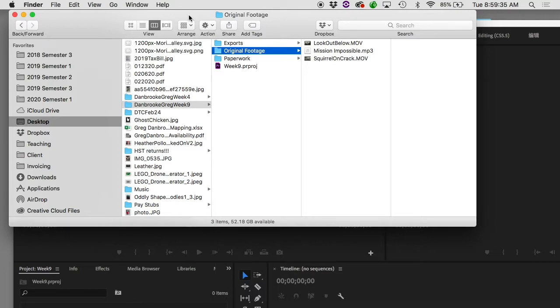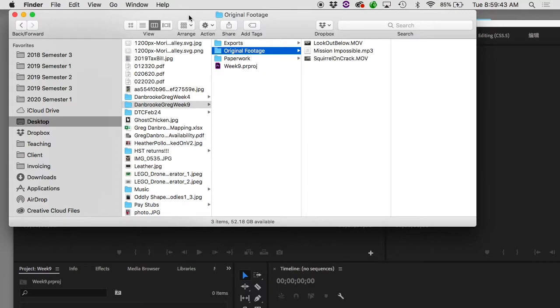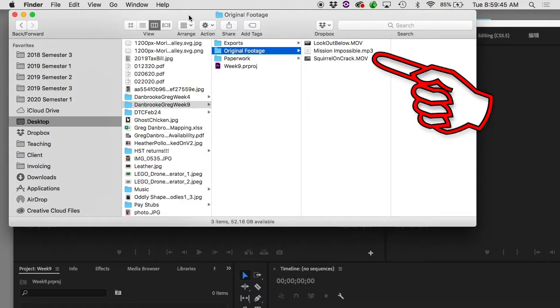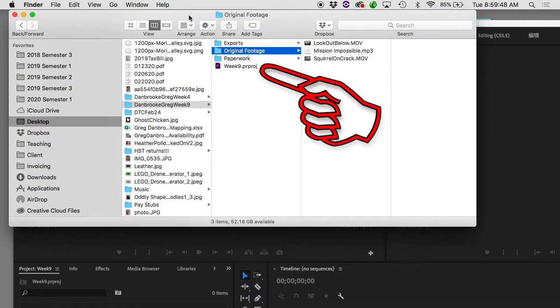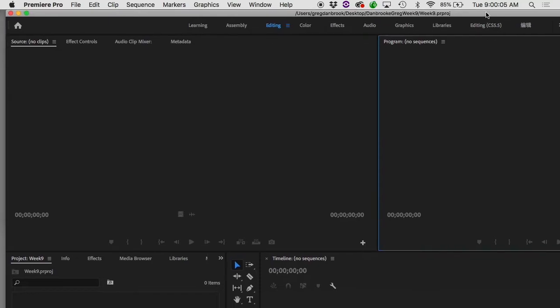If you go shopping and you come back and they say, okay, did you get everything? You say, yes, here's the shopping list. They say, yeah, but where's the actual stuff? This just says what you've done, what files you used. Those are the actual files, okay? If you take a look at this project file, it is really, really small. This is 32 kilobytes. It'll get larger as you go, but it'll rarely go beyond, say, like, a half a megabyte or so. Sometimes people will email that and think that that's the entire project. It's not.